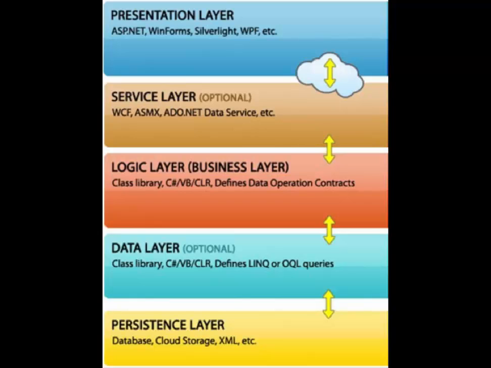When you're building your application, you may come to a point where you would need to replace your database or persistence layer in your application, and that data layer acts as the conduit between the persistence layer and the rest of the application stack. By being able to replace your persistence layer with, say, a web service, and then modifying your data access layer to accommodate web service calls versus database calls, you've now made your application modular enough to where you can pick up and change out your data access components or layers without having to modify the rest of the application.